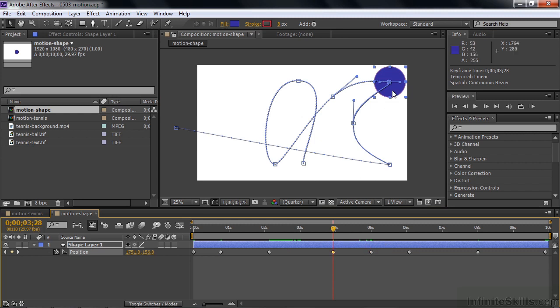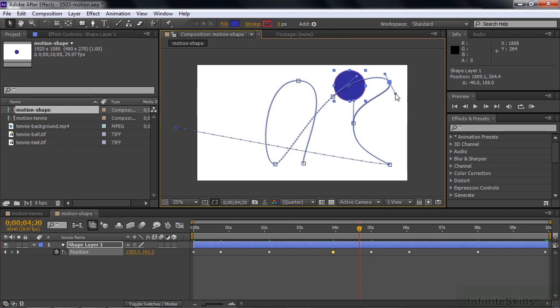Sometimes it's hard to find the handles when the object that you're working with is right on top of it like that. So I'm going to move the current time indicator a bit there. And there are those two handles. So I can adjust them like so. But I'm going to break them again. So I'm going to take my mouse off them for a second, hold on the Alt or the Option key, and now I'll break them like so. There we go. Cut like this. Now I can let go of the Alt or the Option key. Once they're broken, you can let go.